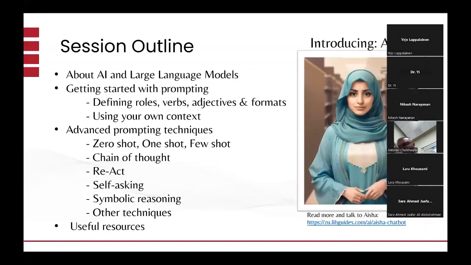I'd like to also introduce Aisha. She's the library AI chatbot, and she's developed completely here at ZU Library. We still haven't launched Aisha officially, but you can already talk to her at this address here. She's actually become a very valuable member here at the library.